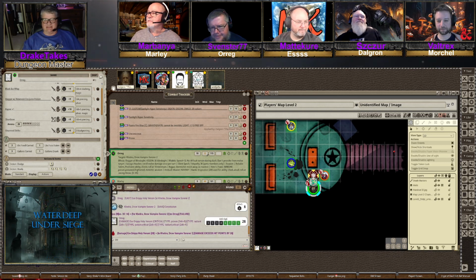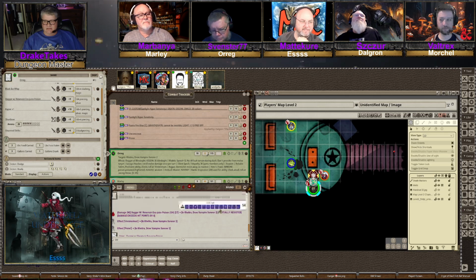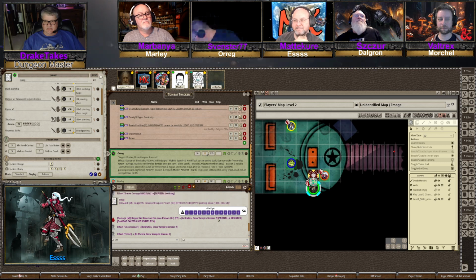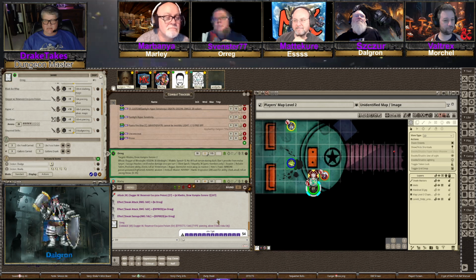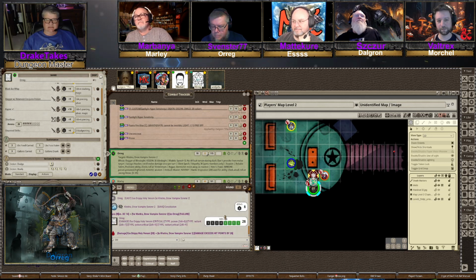Just in case. So, question, Orig. Is your sneak attack 66 or 76? Because I've seen it applied both ways in the chat. It's probably 76, and he hasn't updated the manual one, if I had to guess.